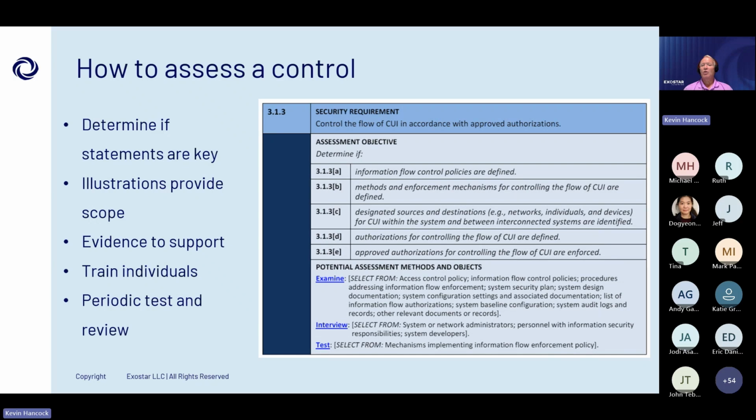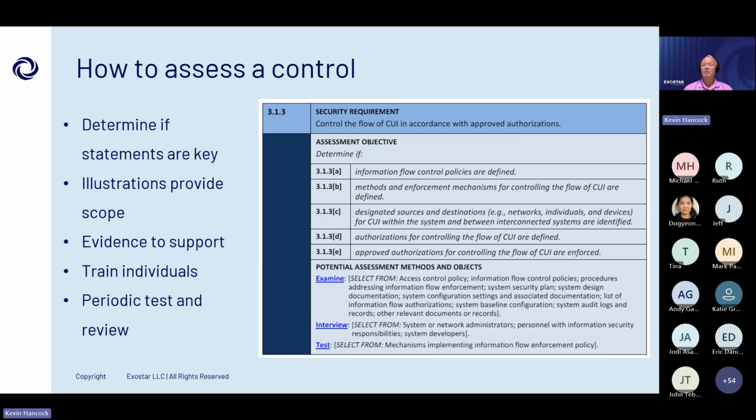So this particular requirement, right, control the flow of CUI in accordance with approved authorizations. These determine if statements are what you should have in place to meet this particular requirement. So you should have the information flow control policies defined in your organization.